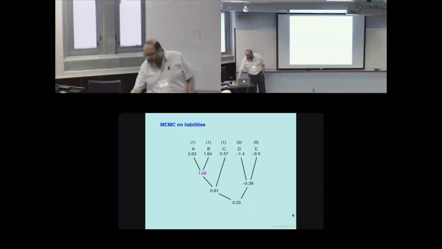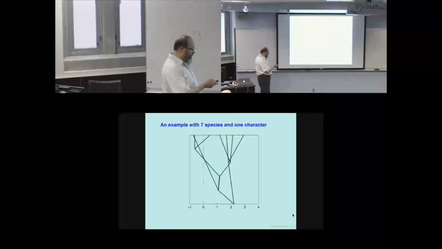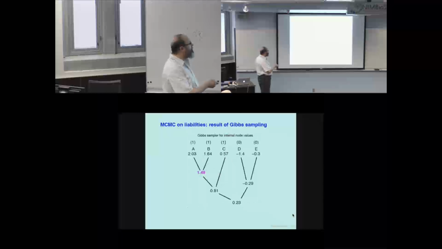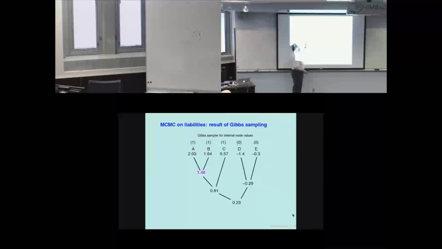For the interior nodes, there's what's called a Gibbs sampler. You want to update this node, you can look at its immediate neighbors on the tree and the branch lengths, and there is then a nice simple draw from an appropriate normal distribution, and you can draw another plausible value for this and update this liability. You keep drawing new ones. You can go around the tree updating the interior ones.